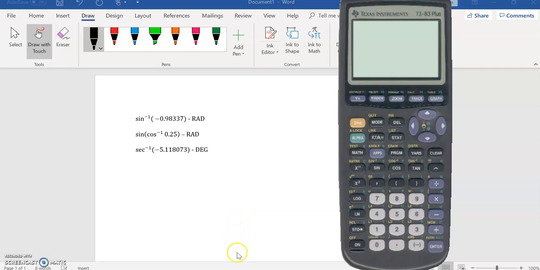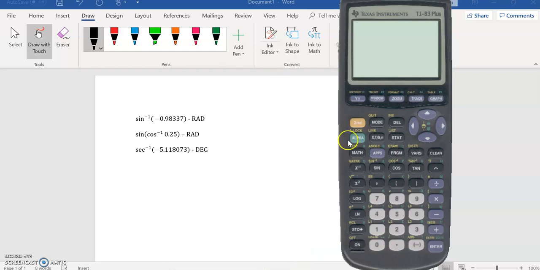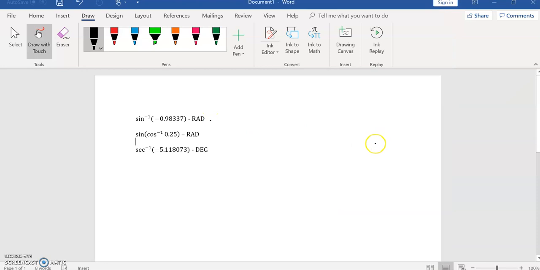Okay, I want to go over how to use the TI to find these various inverse trigs, like arc sine, arc cosine. The first three, arc sine, arc cosine, arc tangent, are pretty straightforward. The buttons are right above the sine, cosine, and tangent. So for instance this one, to tell you they want the answer in radians, they're going to say, give the answer in 0 to 2 pi.